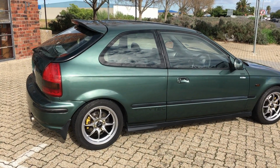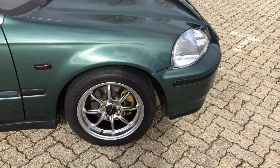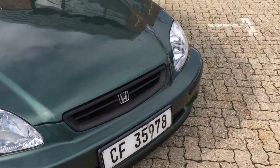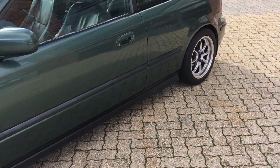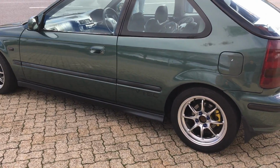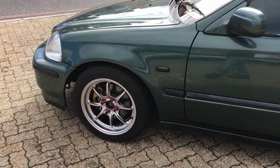Okay guys, so this is what the Civic looks like with the Spec V wheels on. It looks pretty good. Unfortunately, we did not have lugs, but I had a spare set in my car, so we're just running these for a bit, till next week, most likely, when we'll change them. As you can see on the side, it has red and then blue. We also just left the center caps off to see what it will look like. So yeah, these rims look very good. I think the color goes well with this car, but like I mentioned, if it was bronze, maybe it would also look cool.